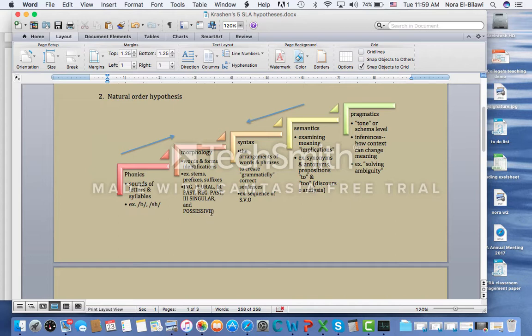That's another order. Once the students learn and master the morphology stage, you move to the next stage where they are now capable of forming grammatically correct sentences, where the sentence includes a subject, a verb, and an object.